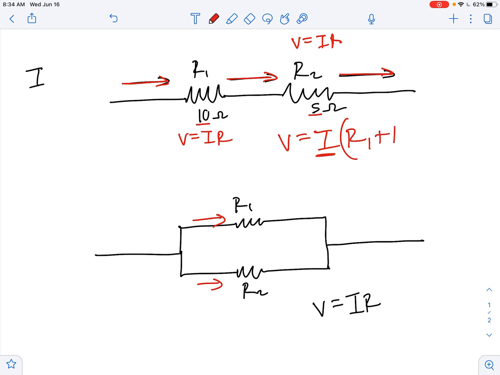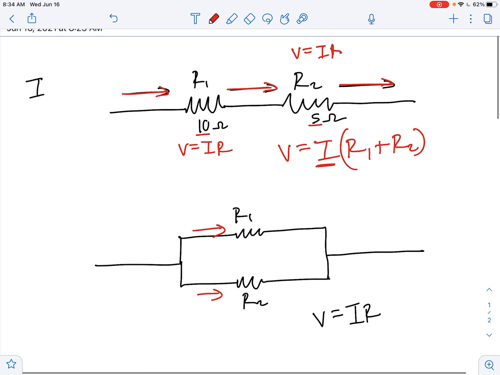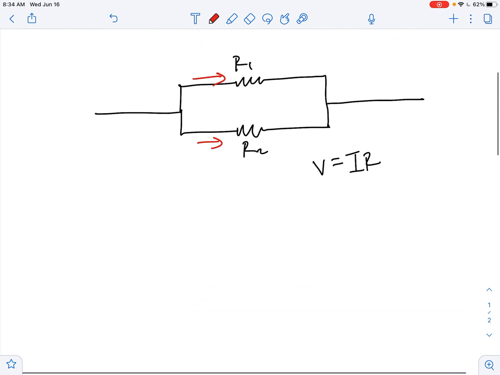You can think about it like R1 plus R2. In other words, the voltage necessarily has to be different at each resistor because the current is staying the same but the resistance is changing. So whenever you have an equation where one part is changing and the other is not, this value necessarily has to change.